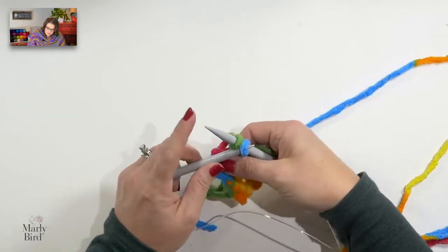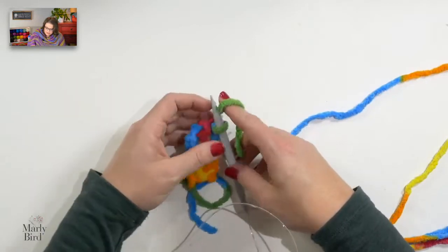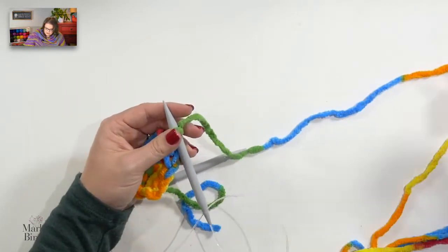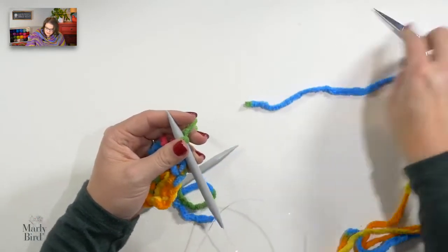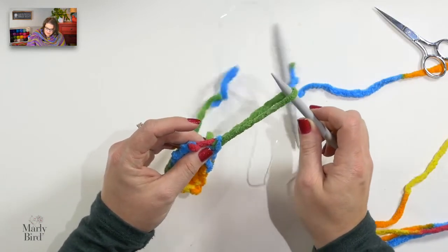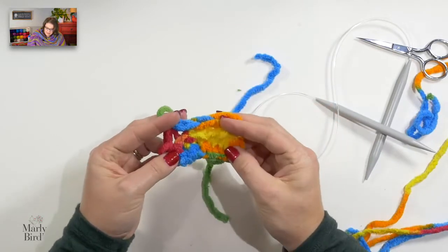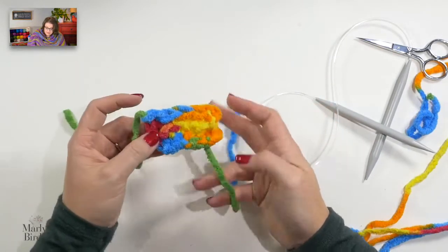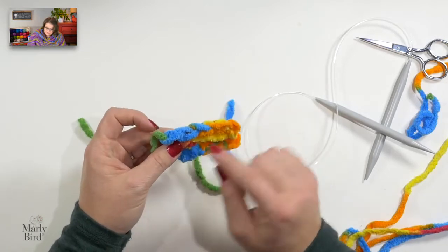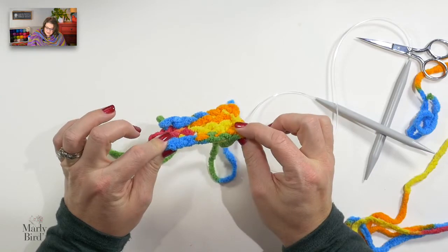When you're left with 1 stitch left on your right hand needle, you would go ahead, cut your yarn, leaving at least 4 to 6 inches, remember, and then you just pull that loop through and it locks it in place, okay? And this would be a very tiny blanket, but this is how you would finish your blanket. All of those stitches are bound off. This was our cast on edge.